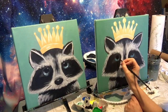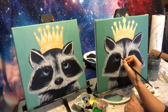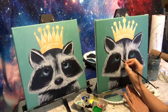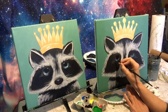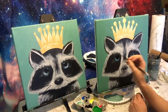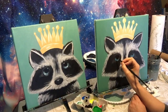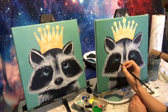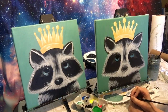Now you can do this kind of like a dry brush. You're just darkening the outside of the eye. And then you're going to take this black all the way around the blue. So you're kind of outlining that eye. Don't worry if you cover up the light gray, you can go back and make that darker. Okay, so I have the black going all the way around the eye.